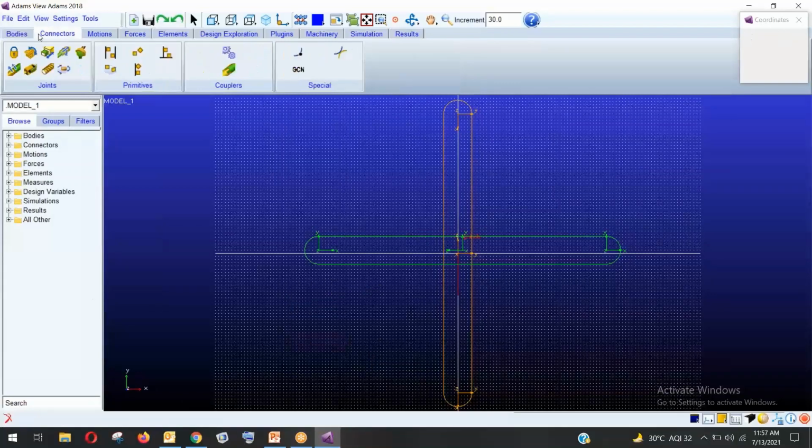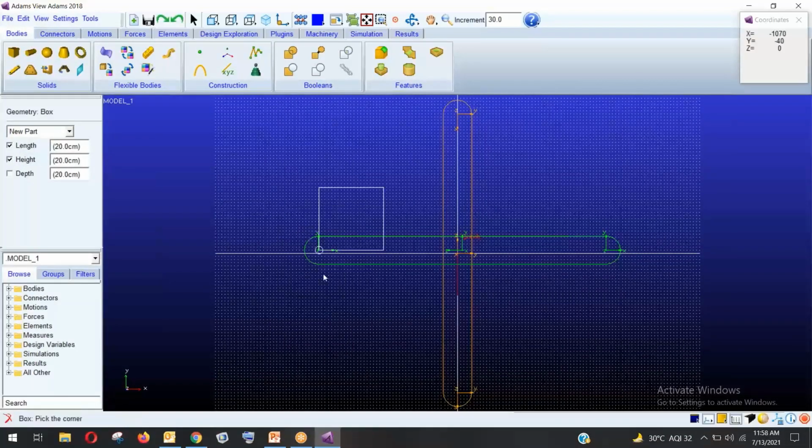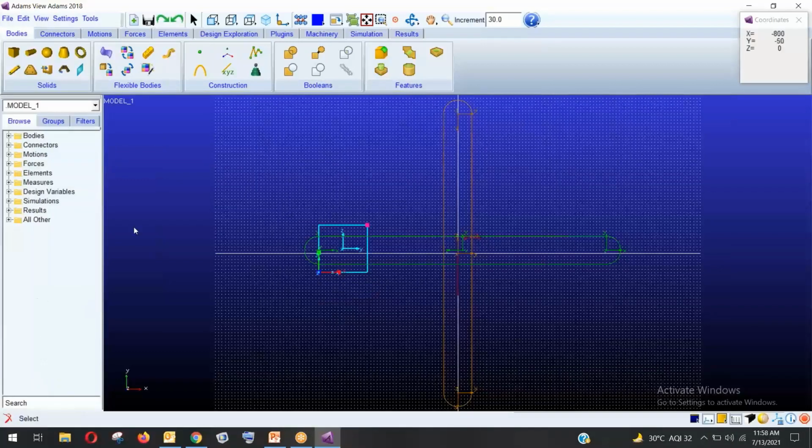Then what we'll do, we'll create one more slider over here of 15 centimeter, and we'll place it over here.